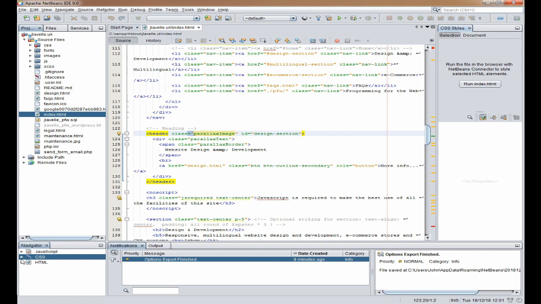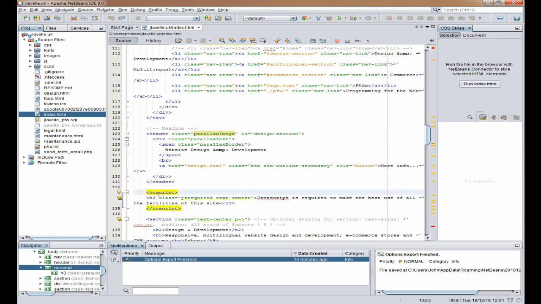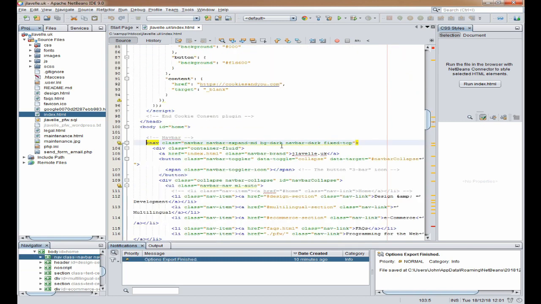Down at the bottom I have a navigator, so you can actually see the various different items that you're using, and you can navigate to them and find things relatively easily within the system. So if I want to go to the node script, I can just double click on it, and as you can see, it's highlighted in the editor. If I wanted to go to the nav, I can do that, and you can see it's moved to the nav. So that's the navigator.